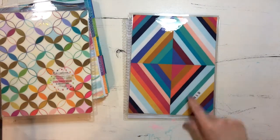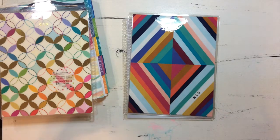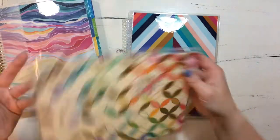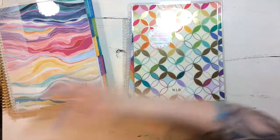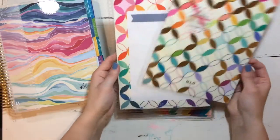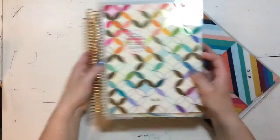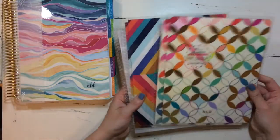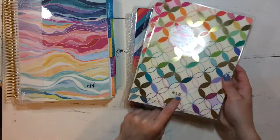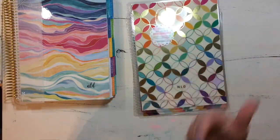And then I got the Oh So Retro cover. I love this design, and I wish I was buying a teacher planner this year, but I already have one. But I loved it, so I ordered it for my regular one. And then I'm one of the people that loves mid-century circles, and I'm really, really glad it's back. This is gorgeous with the gold foiling. Like, look with the gold foil. That is just gorgeous. So I got a few covers, and I've started getting my married initial on it. These are the covers that I'm going to want to be using when we get married.